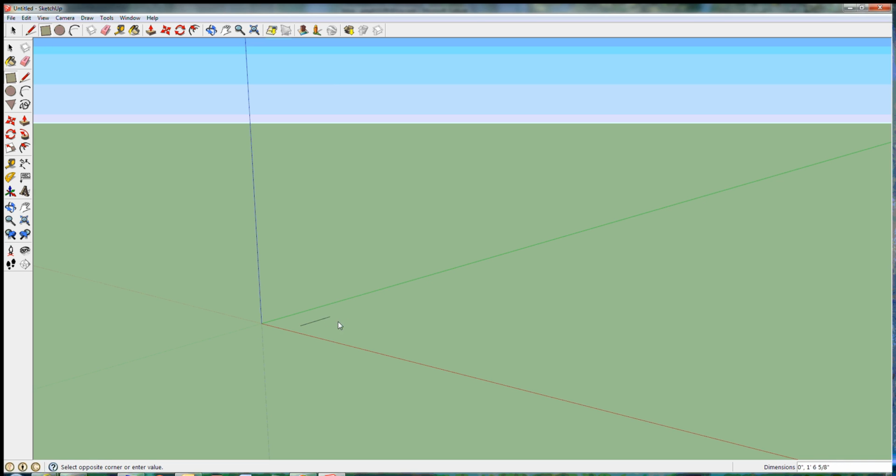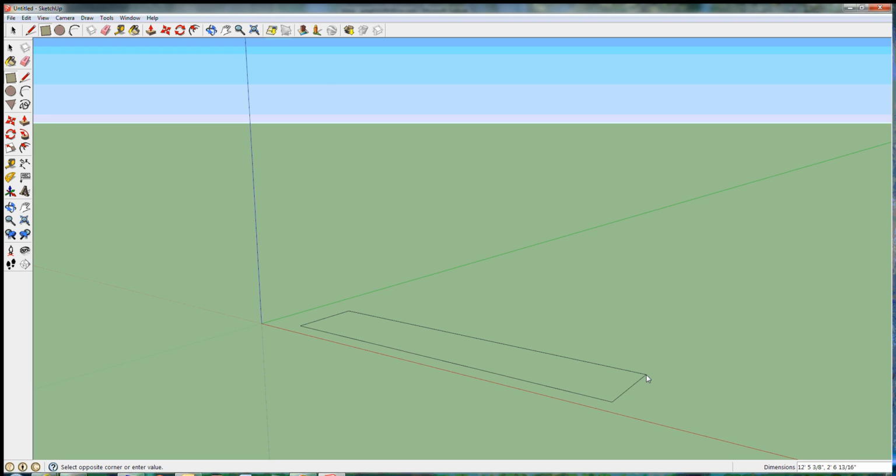And then as I drag the mouse, you can see I'm drawing a box. As I move the mouse, that determines what the shape or size of the box will be. Also in the bottom right corner, you can see the dimensions. They're changing as I move the mouse. Before I click the mouse button again, I'm still moving this box.